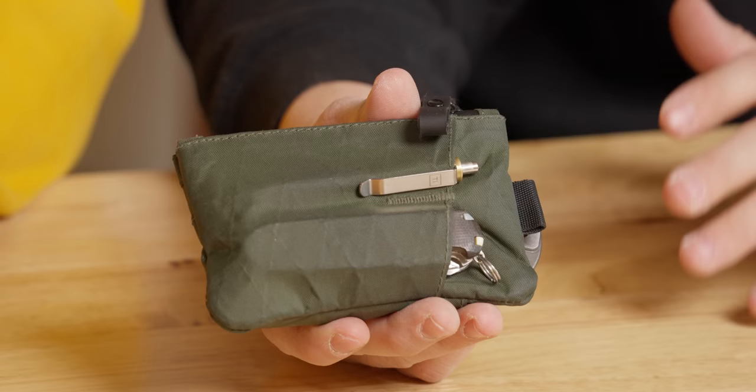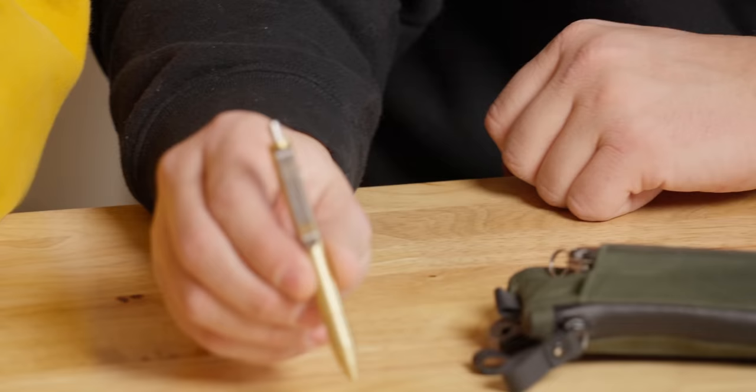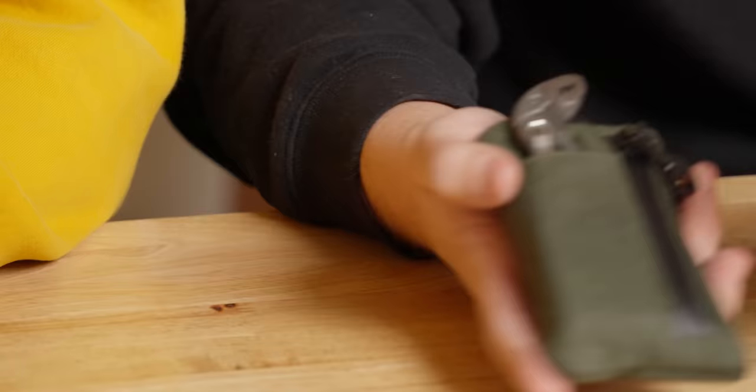So for me personally, I carry my Big Idea dual click pen in there, and that's actually the mini. Just pull it out so you guys can check it out. I've got this Big Idea Designs dual click pen in there, which is super rad. Of course, I have the undefeated king, my Victorinox compact, in there. I use that thing probably daily. And then it even has a place for these Knipex that I've been carrying around and falling in love with. It was actually the Knipex that tipped me over the edge, seeing how useful they were. I wanted to carry these better, but I wasn't going to have them free float in my pockets. Annoying. So that's kind of what brought this on.